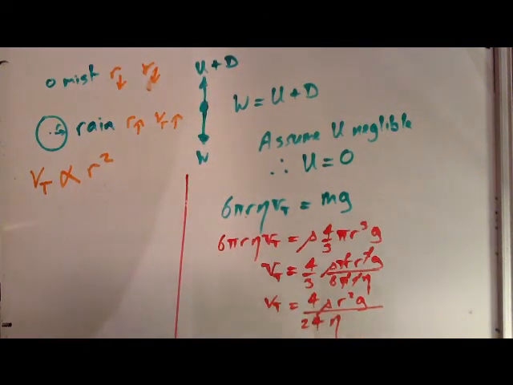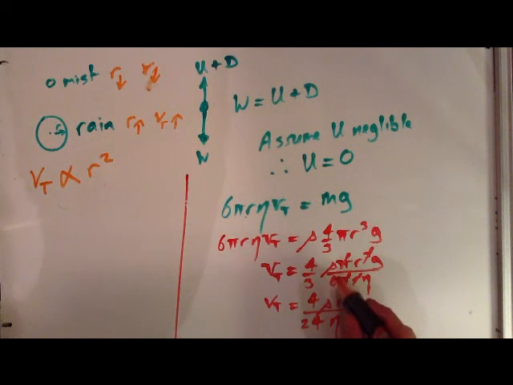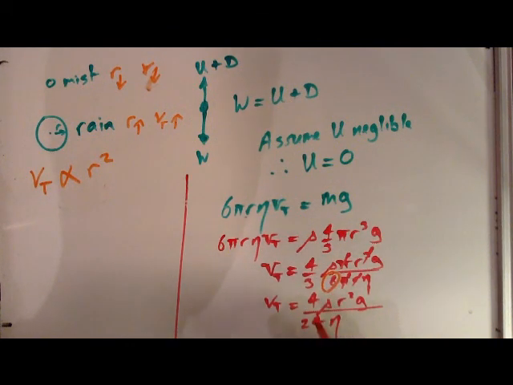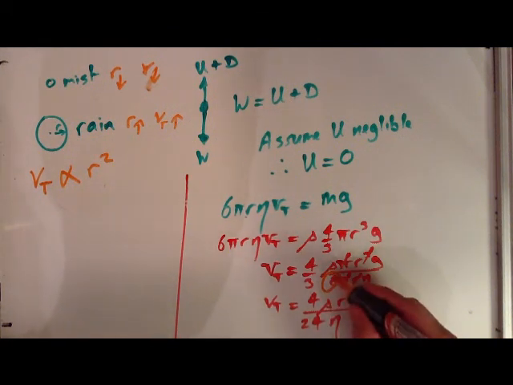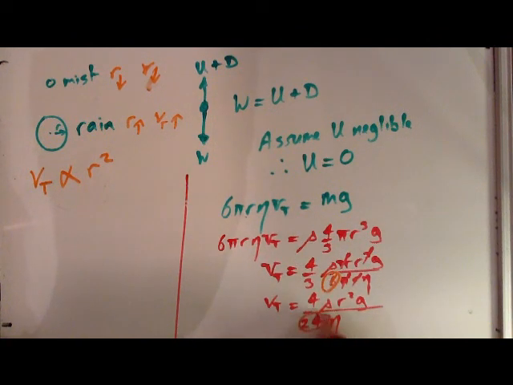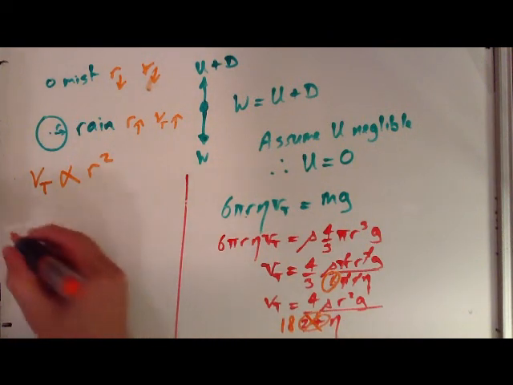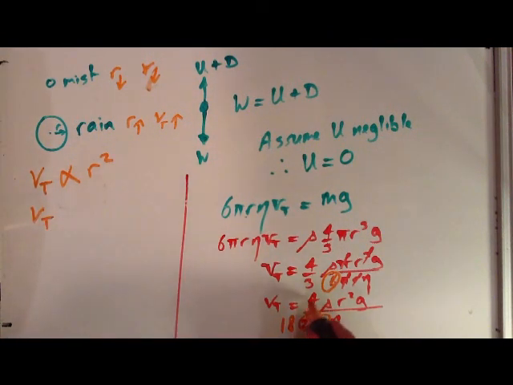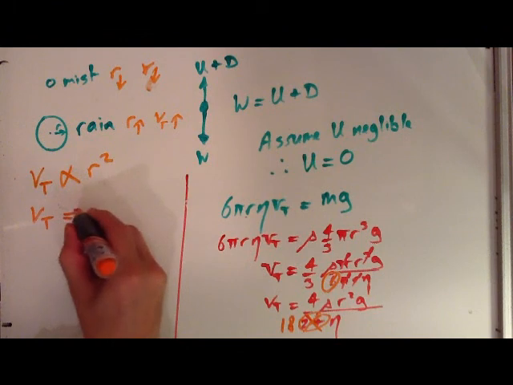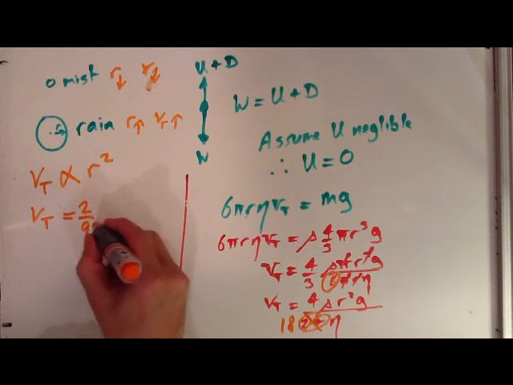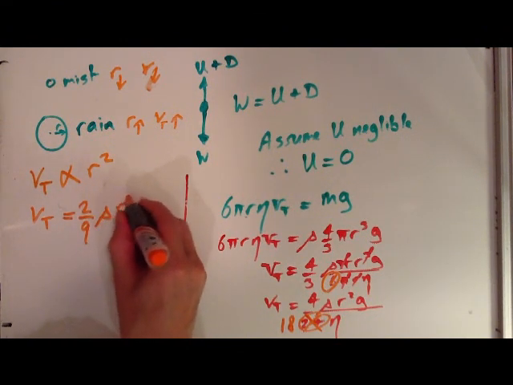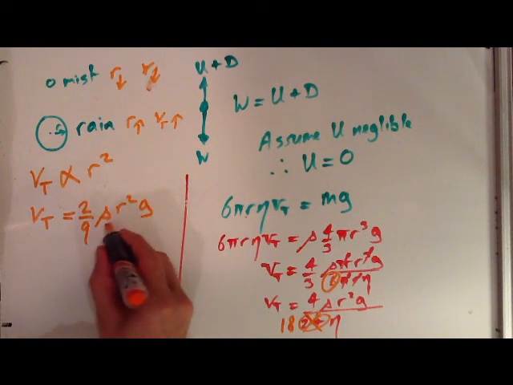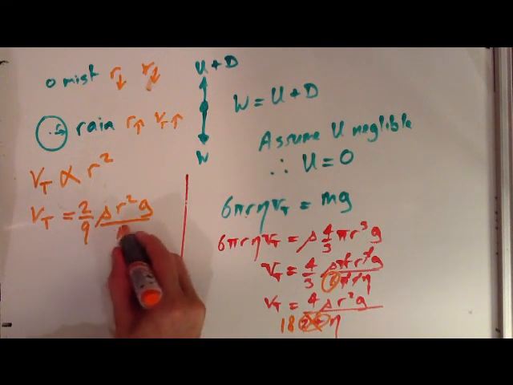Okay, now I'm off to check the maths over here. Okay, I found a mistake. My pen bled here. This looks like an 8 when I read it. It actually says a 6, which means this isn't 24. This is actually 18, which means the final formula would be, if 4 over 18 is 2 over 9, so 2 over 9, density r squared g all over eta.